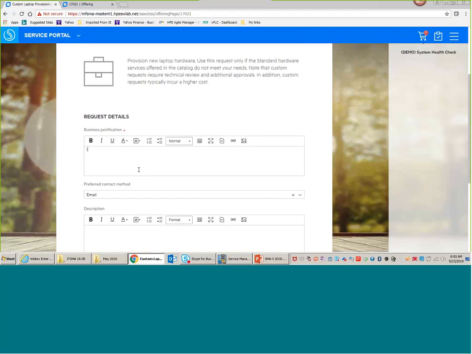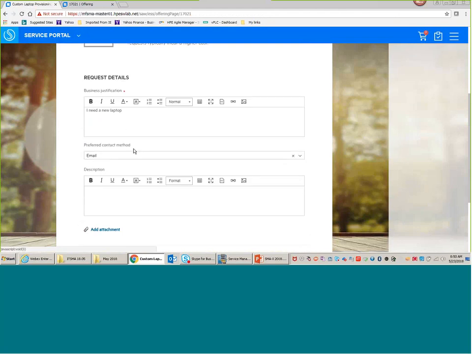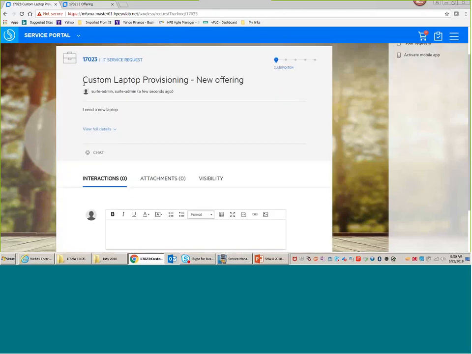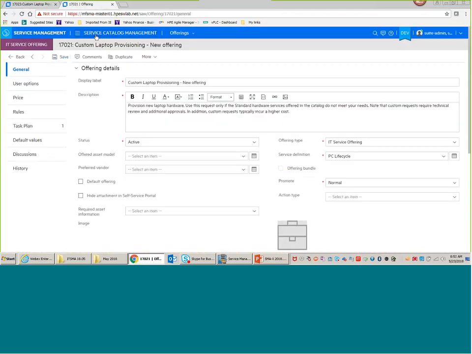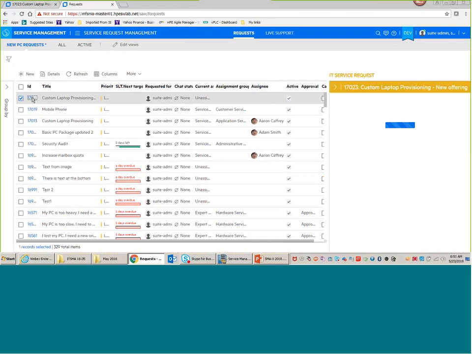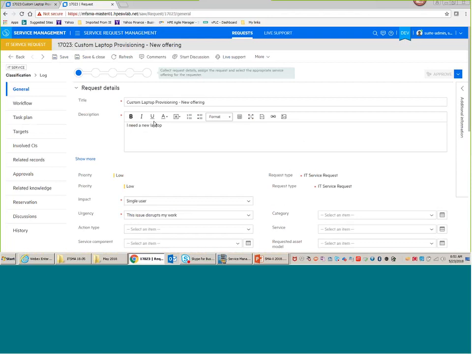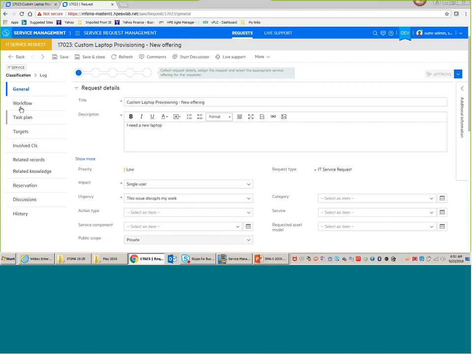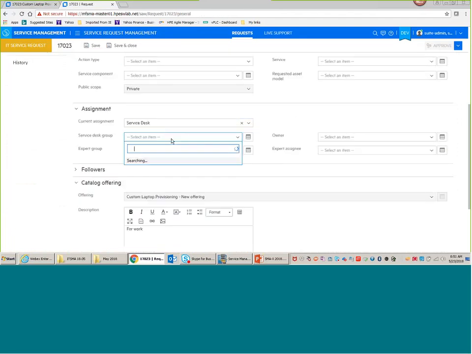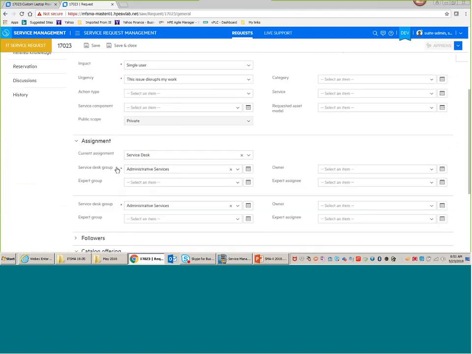At this point of time, a request number gets generated, which is a SMAX request number. I can look at this record generated, so I'm going to click on that. You'll see here that the task plan itself is not currently running. So now what we need to do is assign it to the service desk, administrative services, and I'm going to categorize it and provide a few values for service and the category, and I'm going to hit save. Once I hit save, you'll see that the task plan has now gone to in progress. And I can click on the task plan itself.